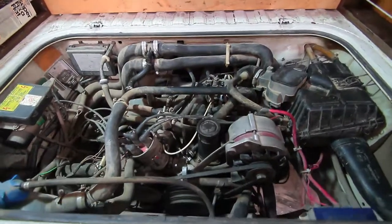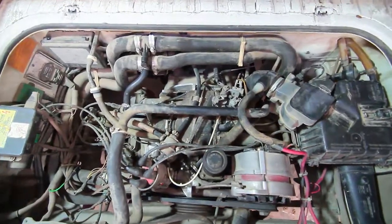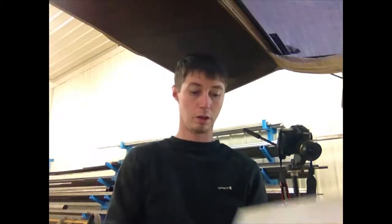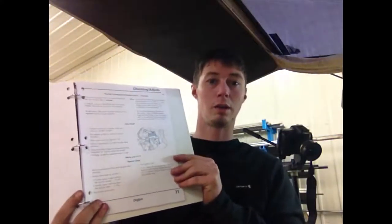And what I did was go through and found out how to adjust my throttle position sensor, which from the descriptions of other problems is going to give me the fix that I need to help eliminate that erratic idle. So I'm going to follow these instructions here and hopefully get some results.